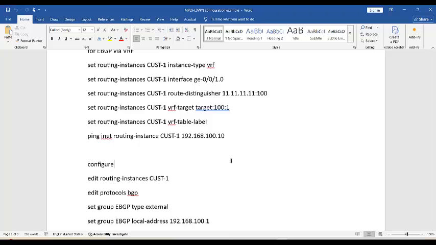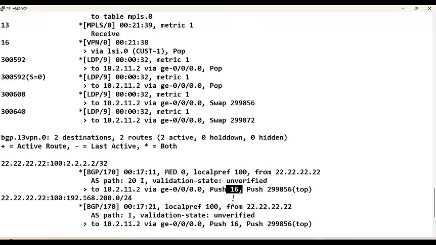Whether you have multiple labels, a separate label for each network, or one common label for all networks, it is going to go to the same customer. So we give this command: set routing-instances cust1, which is the VRF name, vrf-table-label. That is the reason why I'm having the same label.